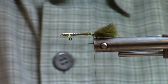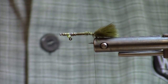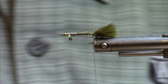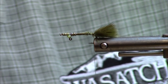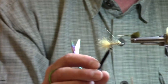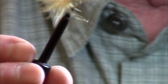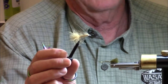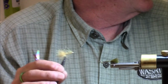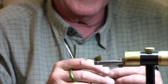For damselfly nymph patterns, I really found that damselflies vary in color amazingly. I mean, from almost blonde. This fly here is tied just like a California leech, only with a real blonde tail and stuff. I was on Henry's Lake 2 years ago, and on Hebgen, and on Calder. It was my money fly. I mean, when damsels are coming off really light, that's just worked out awesome.